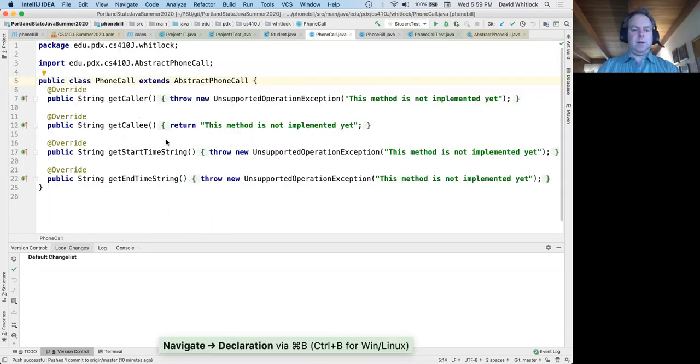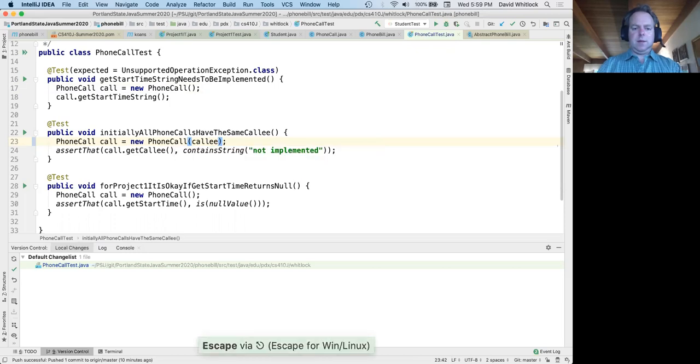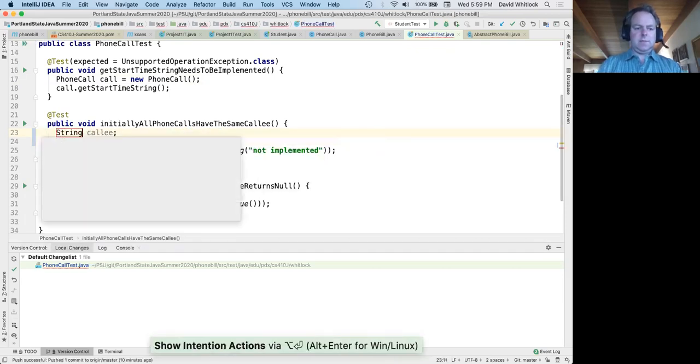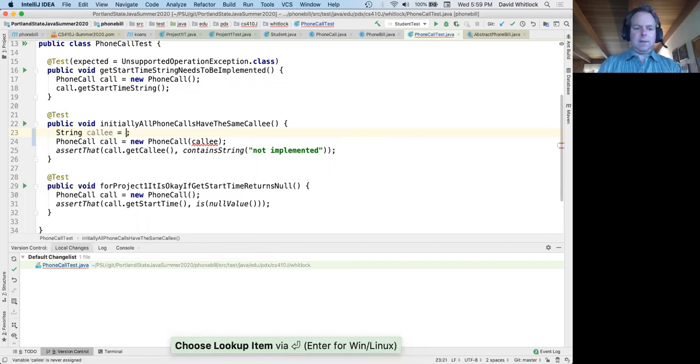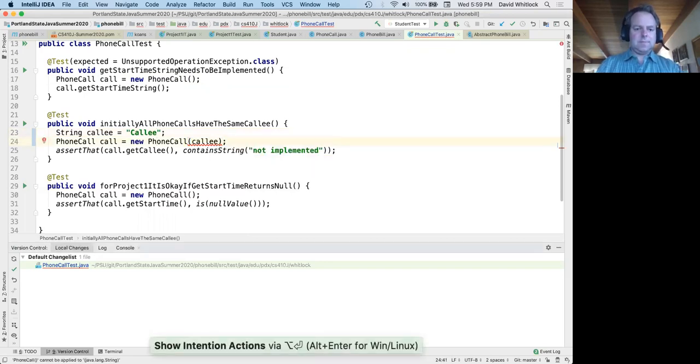So I'm going to add a callee here. Let's just have one parameter called callee, and that's going to be a string. And we'll just have the callee be called callee. Oh yeah, I need to create a constructor.